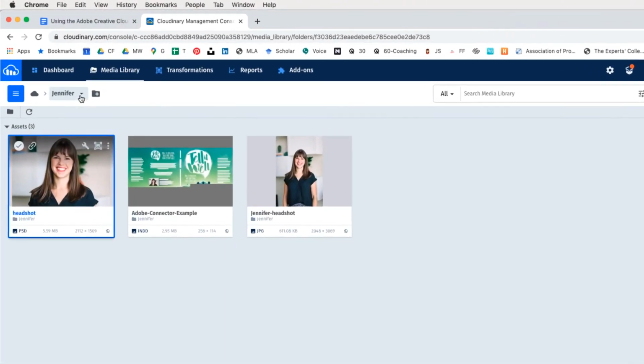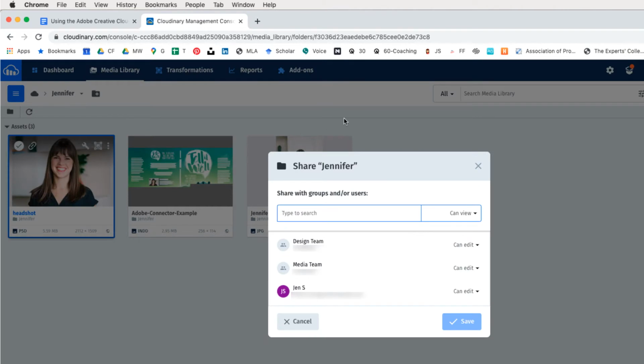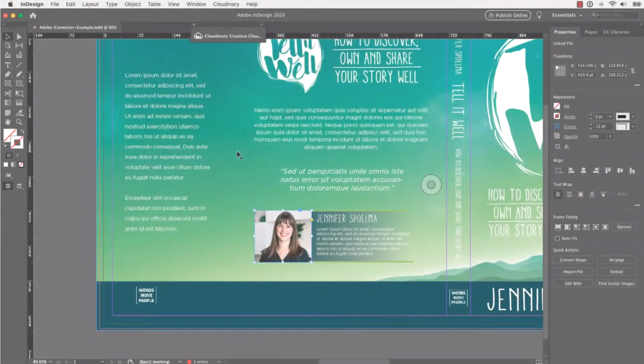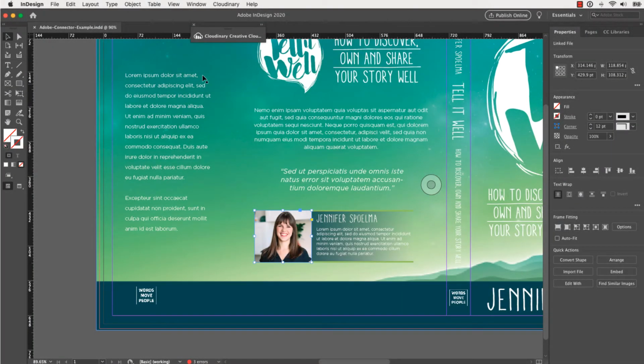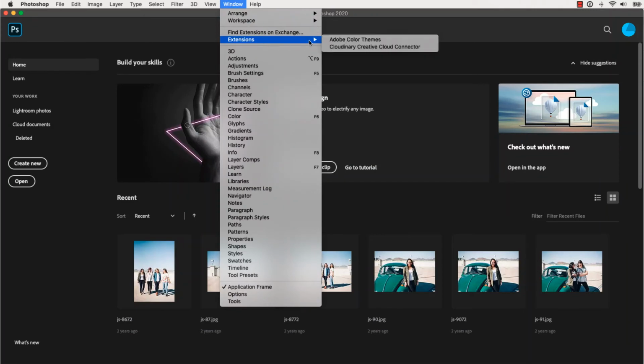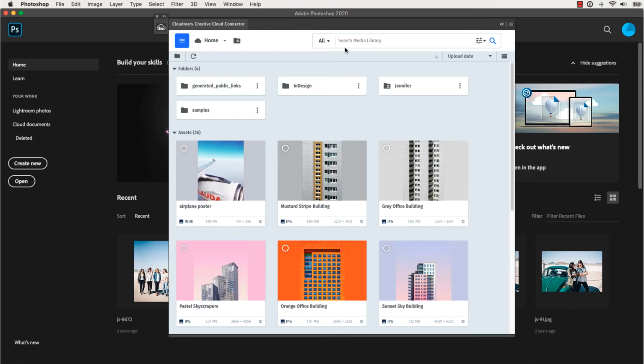Anyone that has access in Cloudinary to the Photoshop file we uploaded can open and edit it through the connector and other ways, such as logging into the management console and directly accessing the media library. This way we can be sure we are always working on the latest version of the asset without duplication. It really simplifies the collaboration process. Now, let's say someone on the team decides to edit one of the assets linked in the InDesign file, such as the Photoshop asset. Let's walk through what that process of updating the asset in the InDesign project would be like.